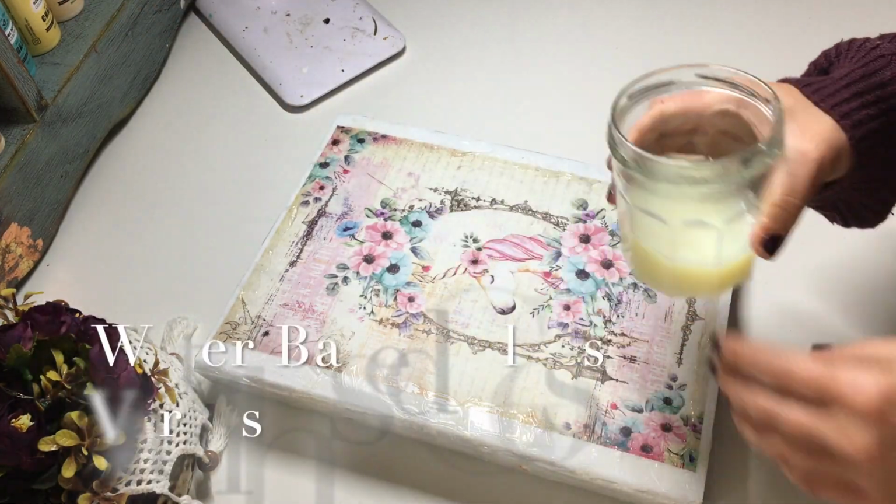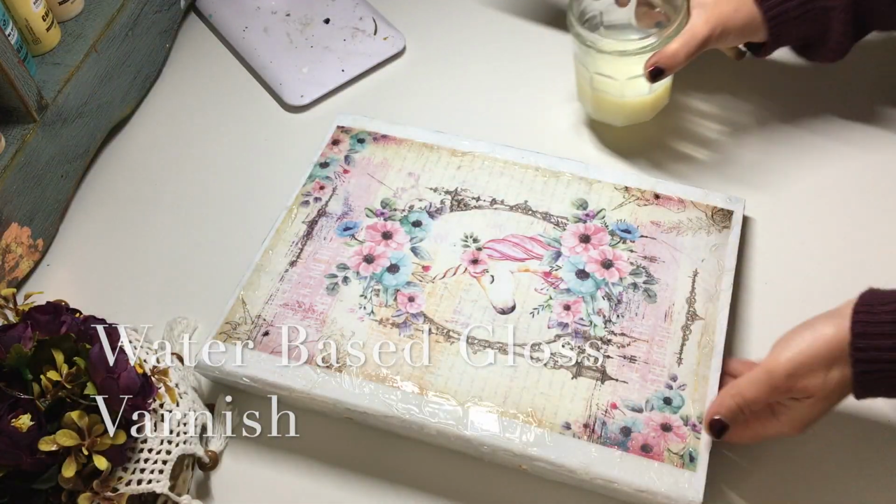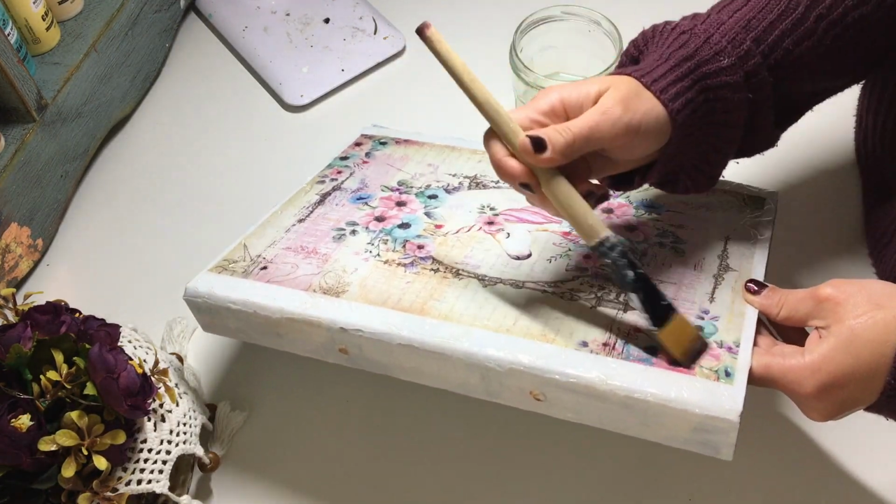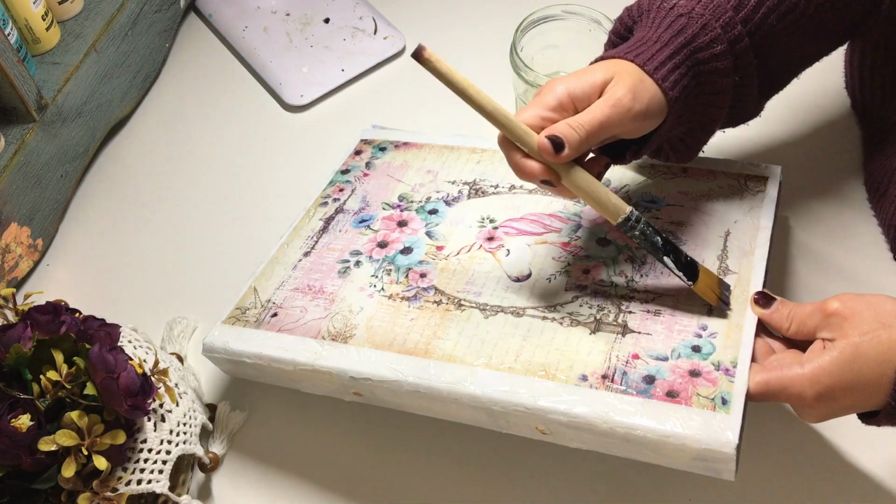After my gel medium had dried, I applied one coat of gloss water-based varnish over the picture to protect it from further painting and aging that we're going to do.